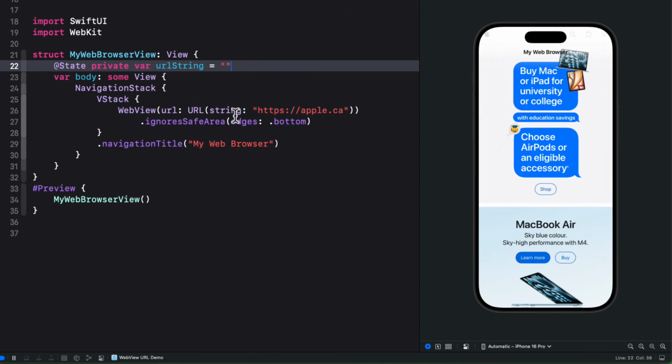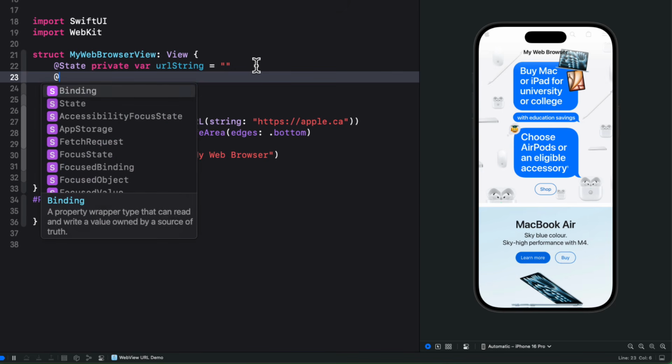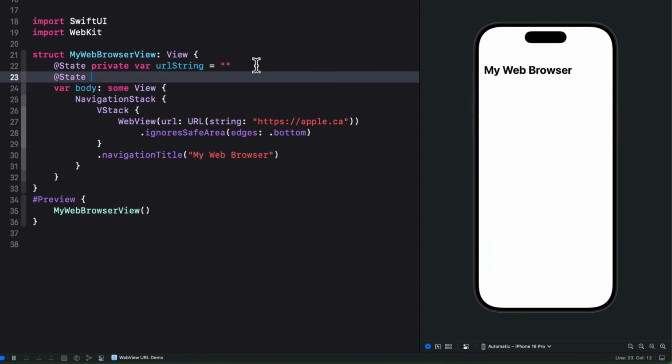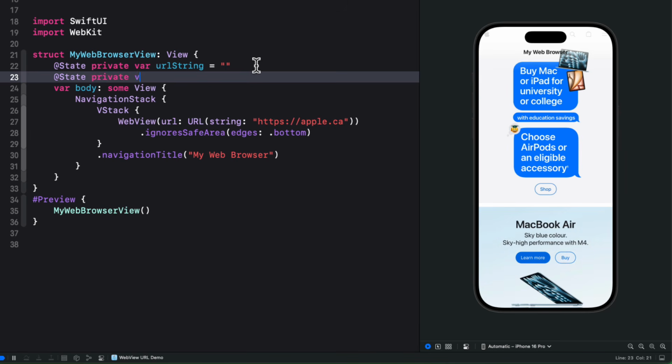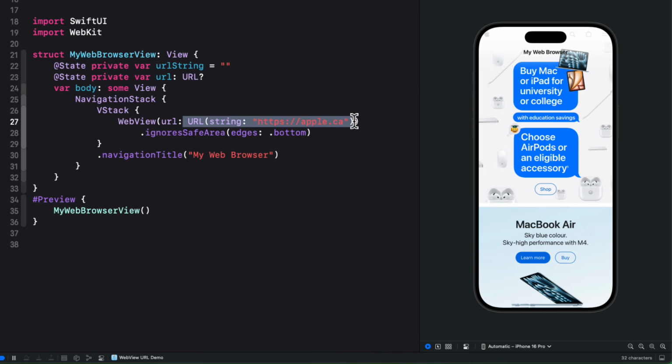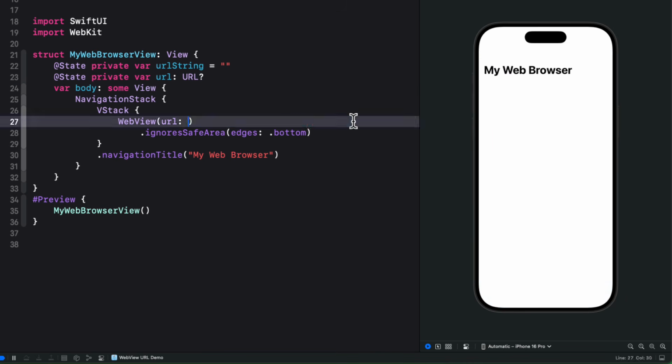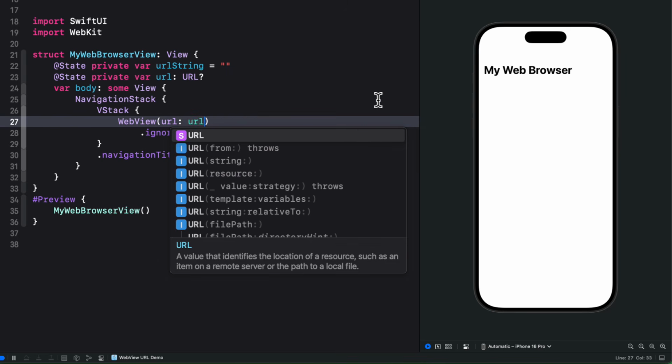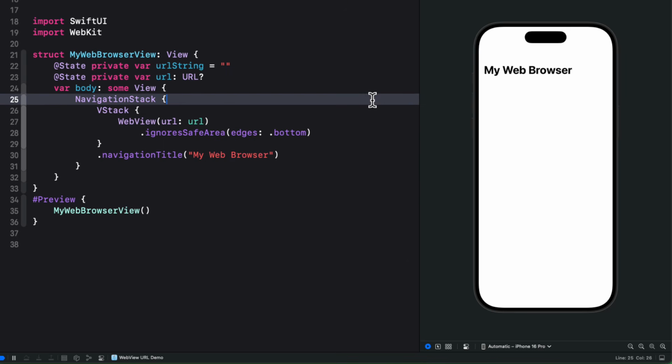Now, since the argument for the web view's URL is an optional URL, I'll want to create a state property that is an optional URL. And then I can form my URL using the string provided from the text field once I submit it. So I can replace that hard-coded URL with our URL. And since it's optional and none has been formed, the web page goes clear.